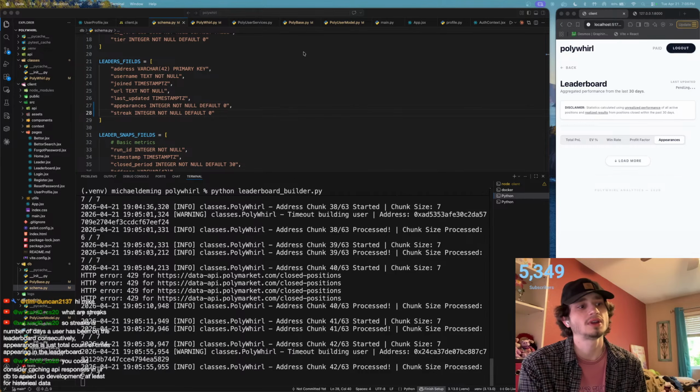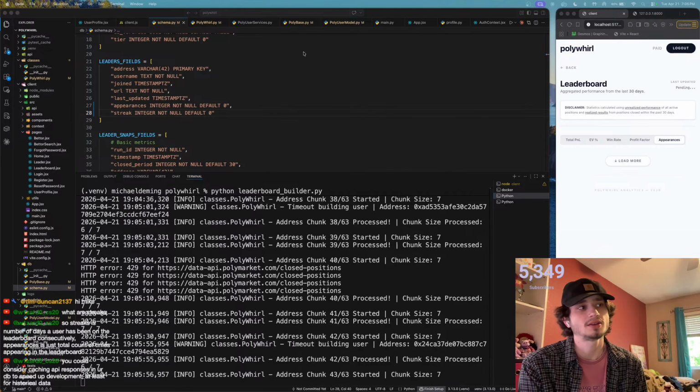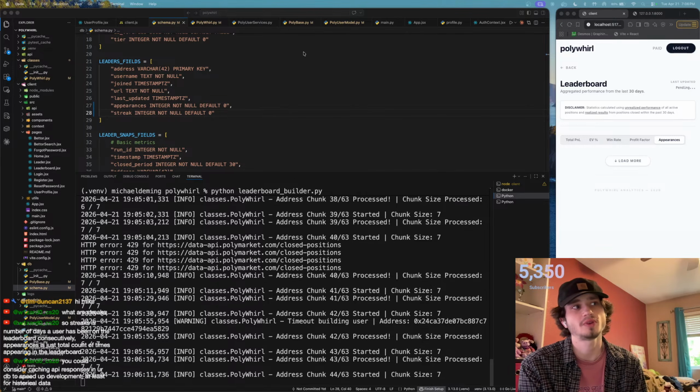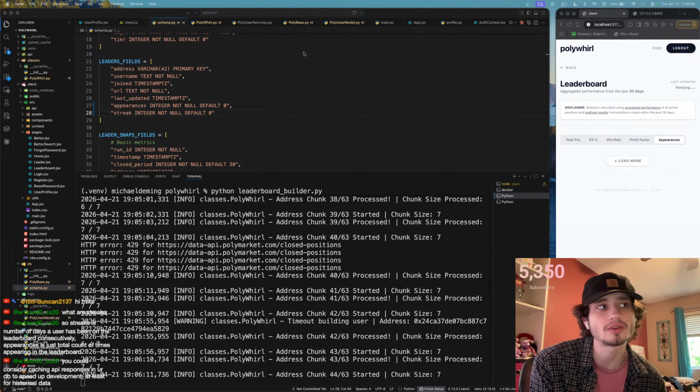We have a table of all of the positions the person has made in the past 30 days for closed positions, and then we'd have to generate probably all of their open positions again because those change quite frequently in terms of their current values. They fluctuate every second, millisecond. So the closed ones, those are done and finalized.